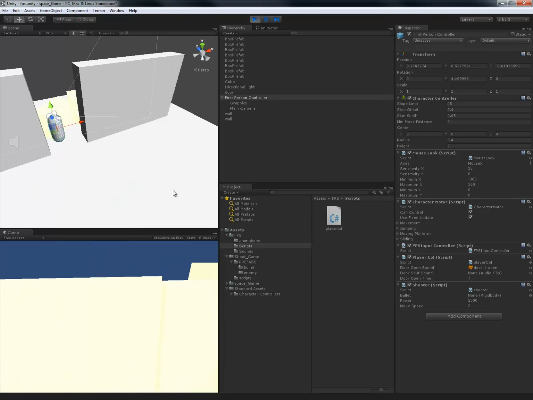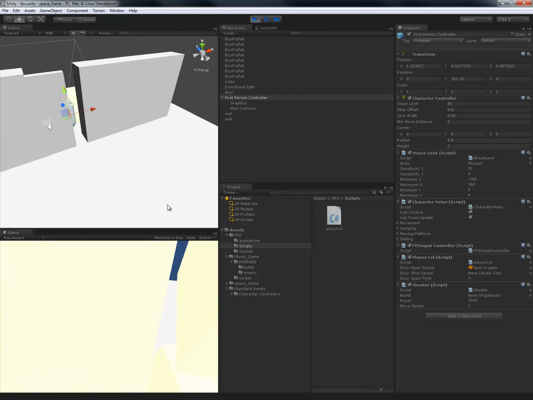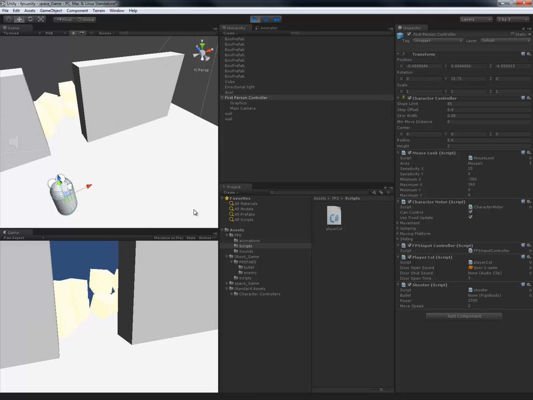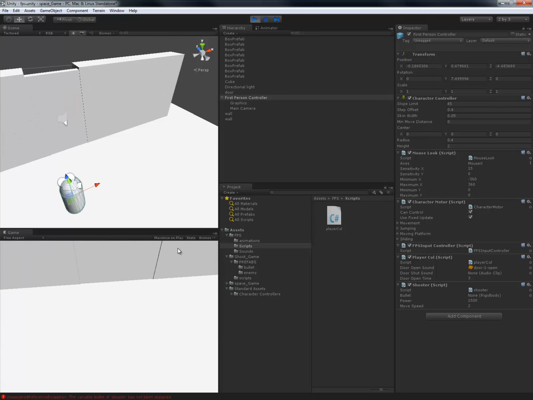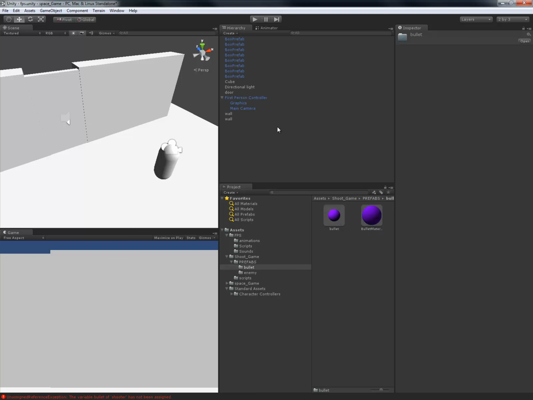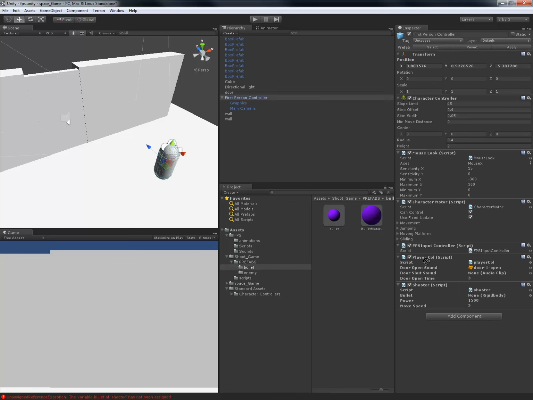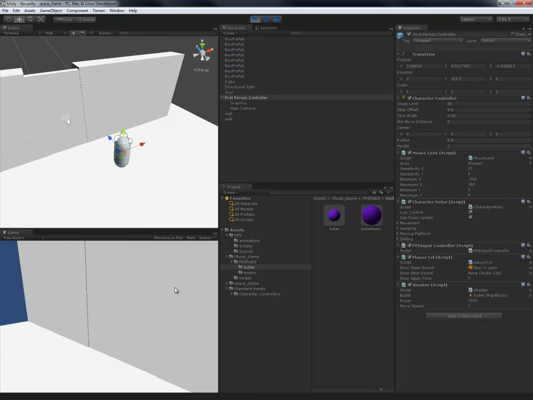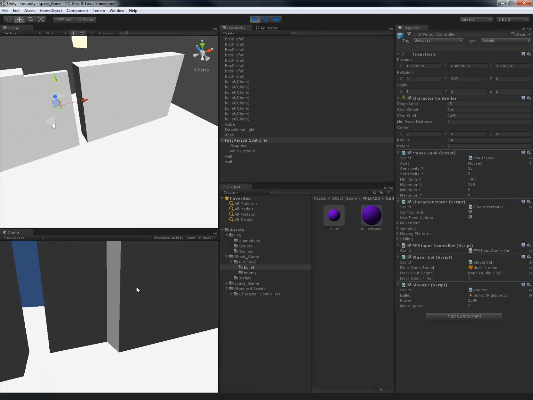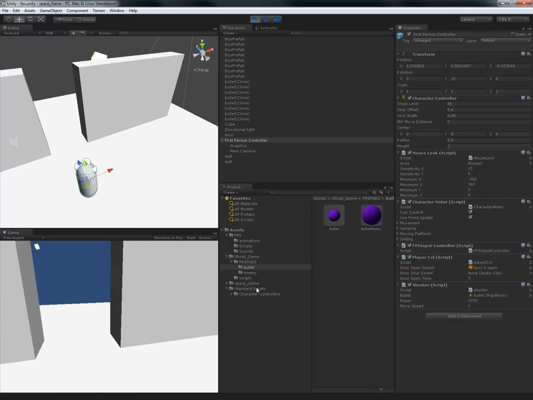There it is. It's open. After so much time, it closes. There we go. We can open it again. The problem is I have all those cubes, and I can't shoot to get rid of them. So let's grab our shooter rigid body. That bullet. Let's drag it in there to help us out so that when we walk through this door, I can blow these guys out of the way and I can walk through. So we have a fully functional door.